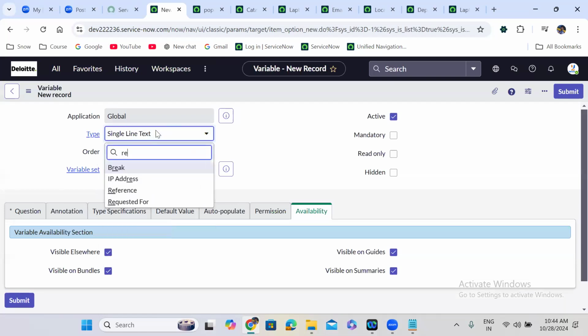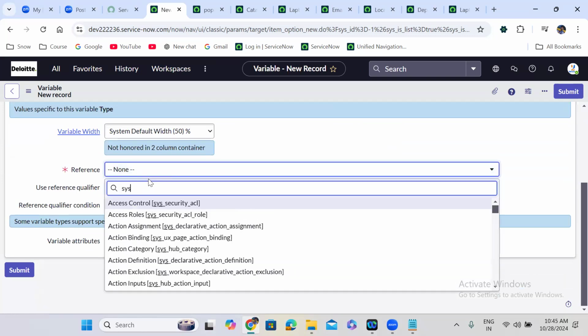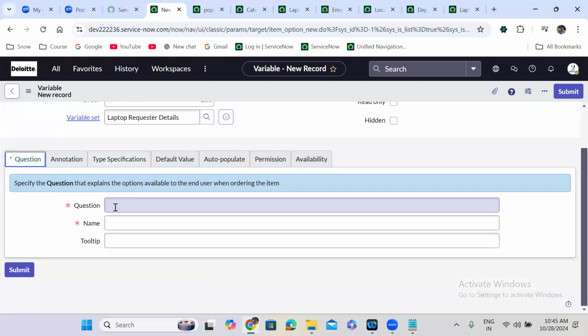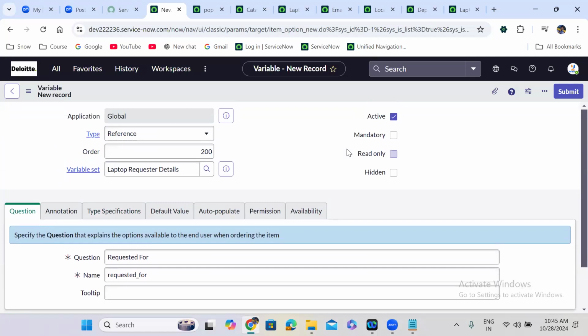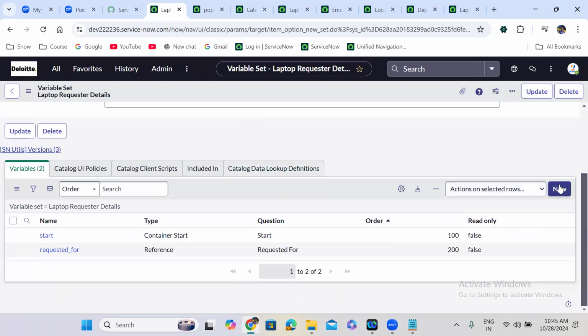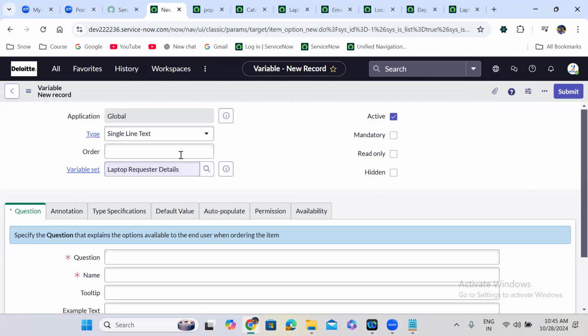200. Requested for here, mandatory. 300.